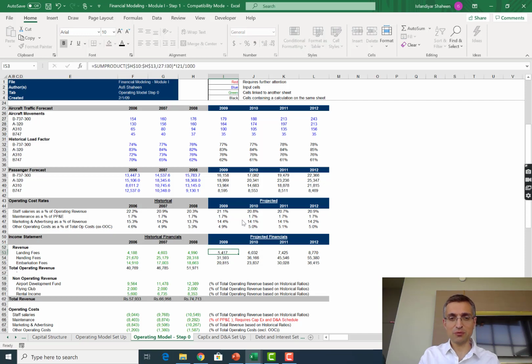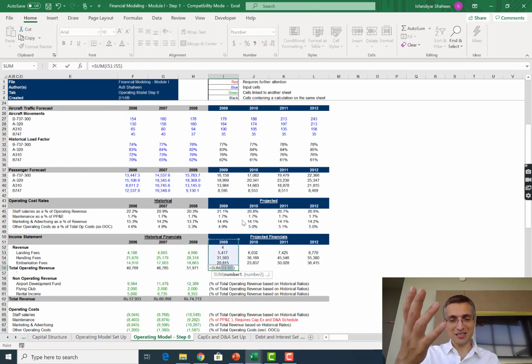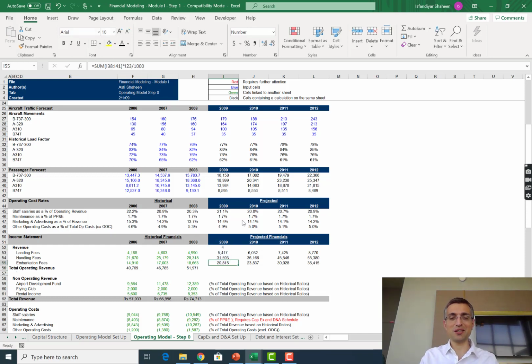For example, if this cell wasn't blank, and I try to do Alt equals sign, it'll also take in the year 2000. So you just want to be careful with that whenever you're using the Alt equals sign to sum up all these numbers above a certain line item.